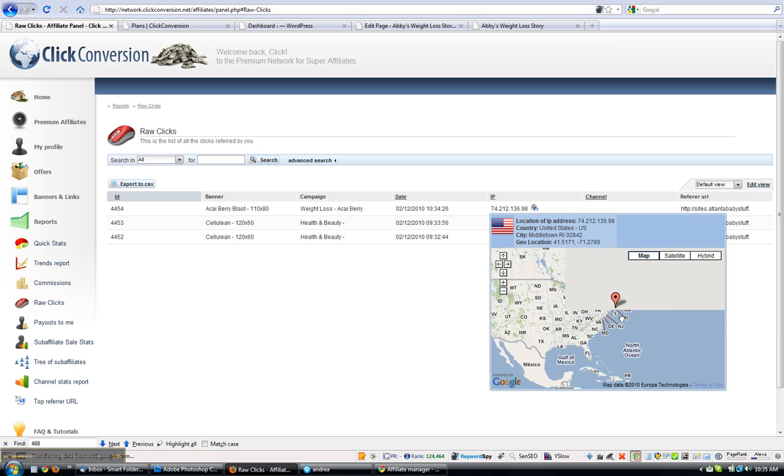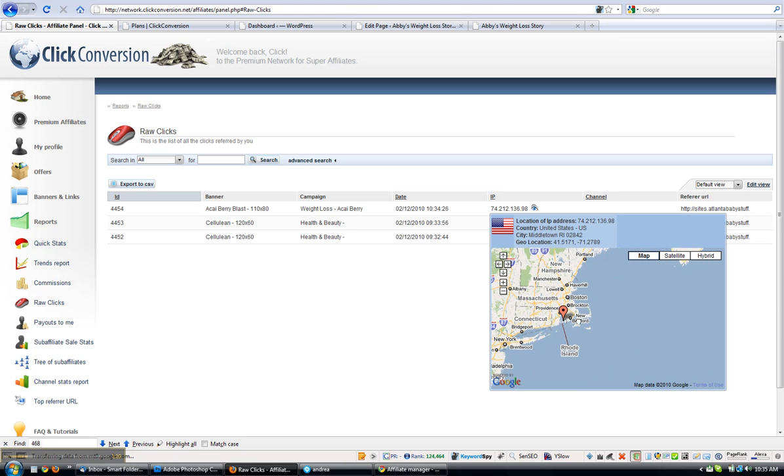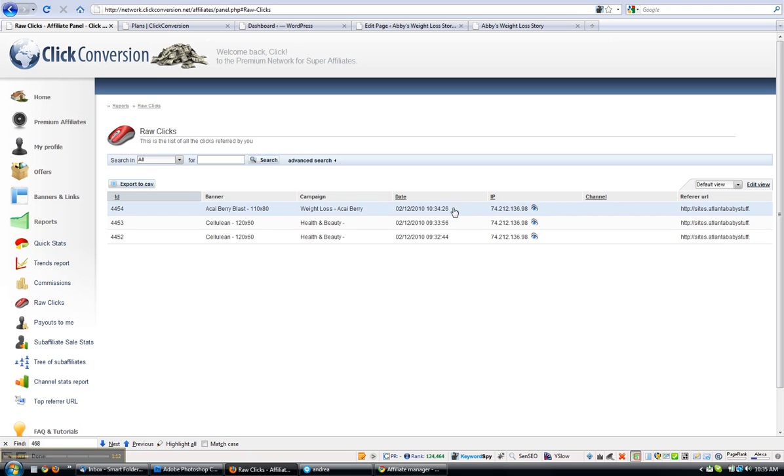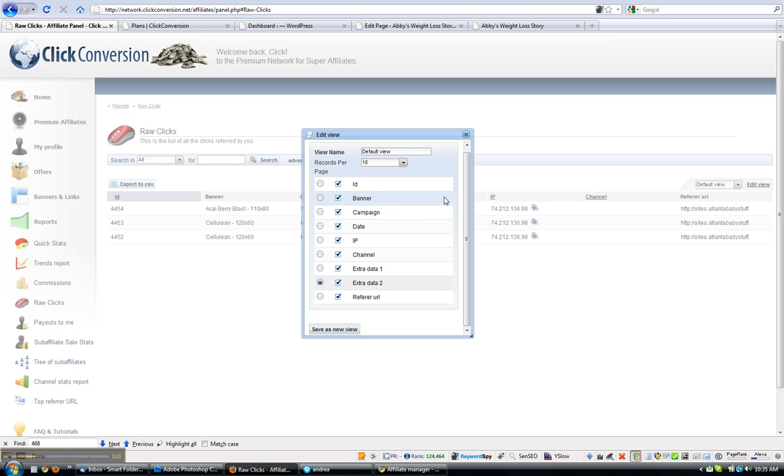If I want to find out where my traffic is coming from, if I want to geo-target a campaign, day-part a campaign, we're reporting your clicks down to the second. You can't get this intelligence. I've belonged to all of the networks for years now, and they will not share this information. You know exactly which creative produced it, what site it came from. If you had additional parameters in here, like you can edit this view and show that you can, your keyword or your sub ID, your channels, all of this is fully accessible.